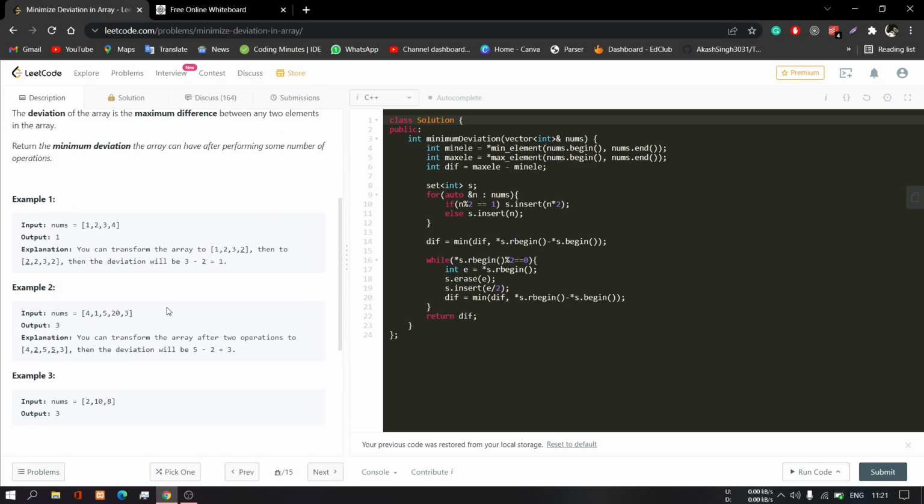Let me explain with an example, what the approach is and what we are going to do. I will take this example: 4 1 5 20 and 3.